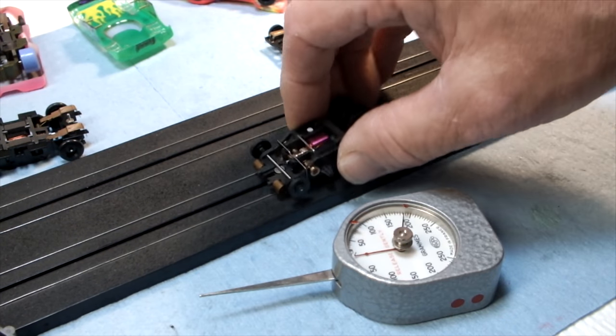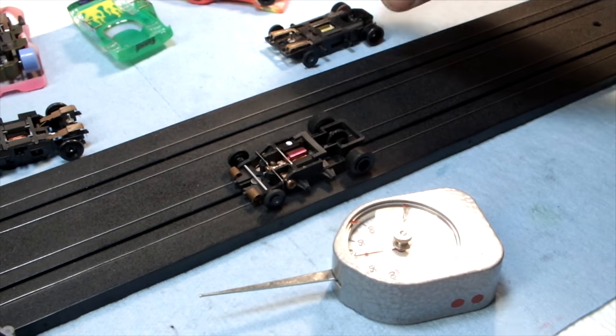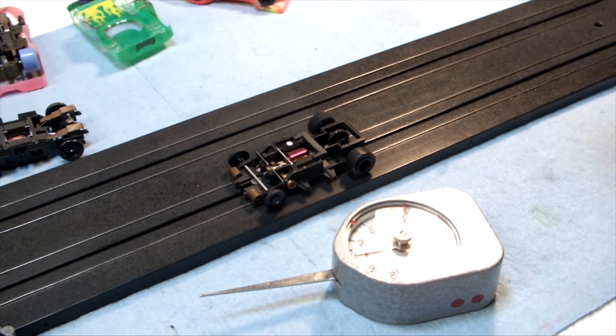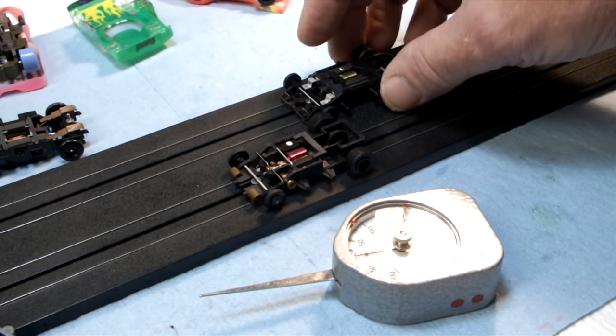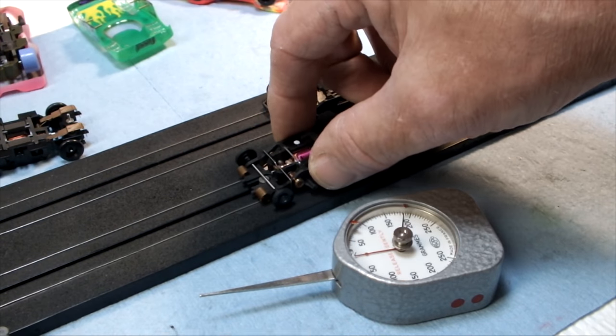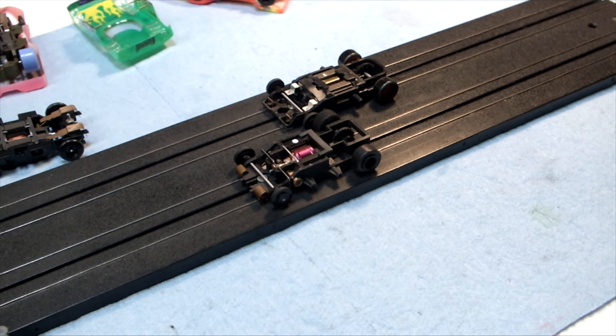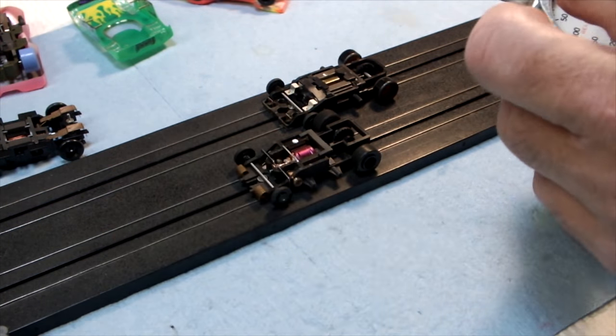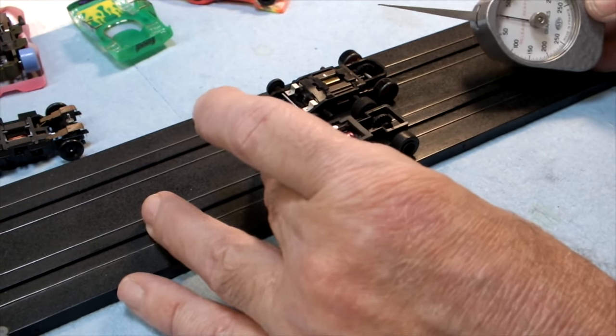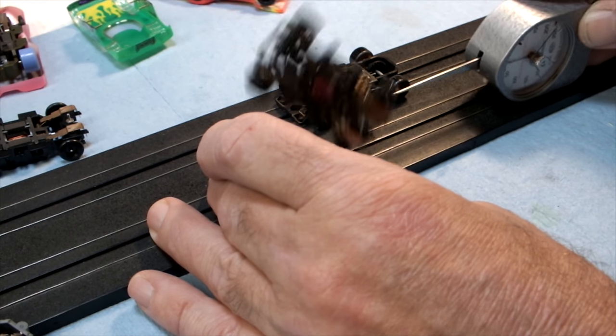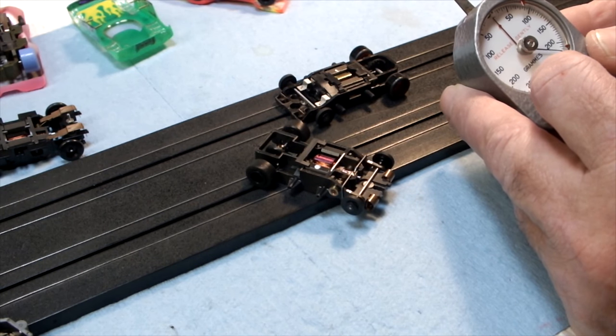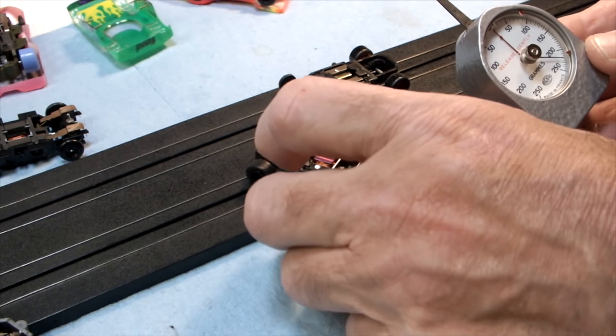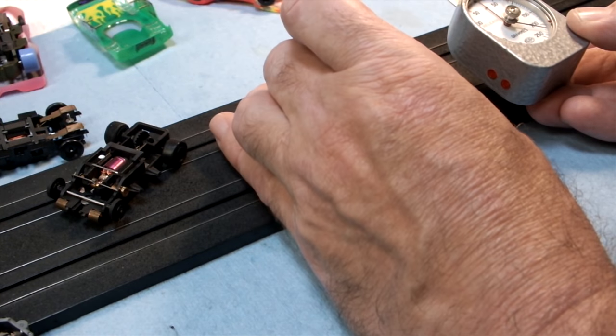All right here we have an all level 10 Wizard car. And you know we talked about that, the shape of the magnet has a lot to do with how much work it does. And then this particular Viper car is all level 10 as well. And since I make both these magnets I can assure you that the formula for each one of those is identical, the only difference is the shape. So on the Wizard, that level 10 had 220.